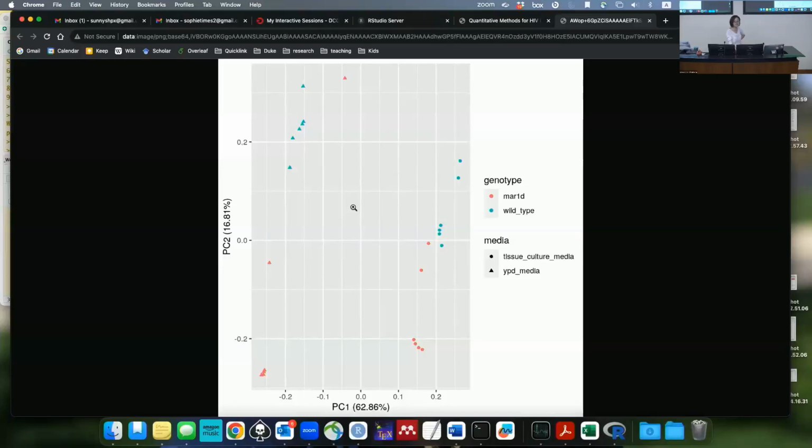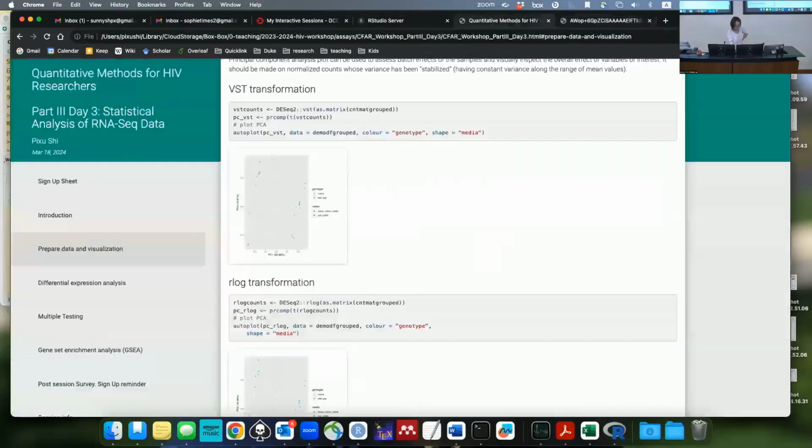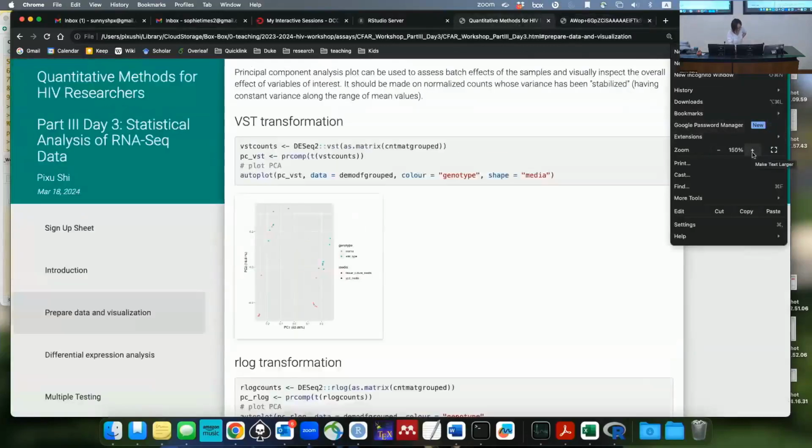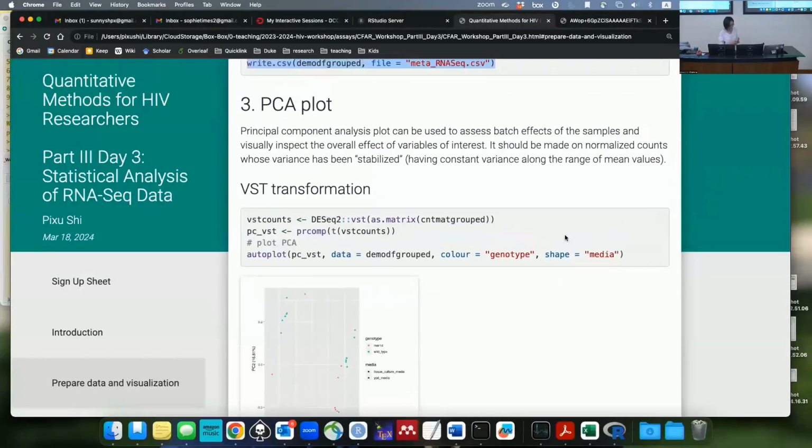And sometimes you can color them by batch and see if the batch separates a lot, or if you have a very obvious outlier in the data set. So in the implementation, when you do the PCA plot of the count, remember that the concept of PCA, principal component analysis, is to look for the direction of maximum variation. And count data, especially RNA-seq data, their variance is generally dependent on the mean. So the higher your expression level is, the more variance you can have. And to do PCA analysis on these kind of count data, you need to stabilize the variance such that the variance is almost constant for the mean. You don't want your cluster of points to be very tight for the low expressed genes and very spread out for the high expressed genes.